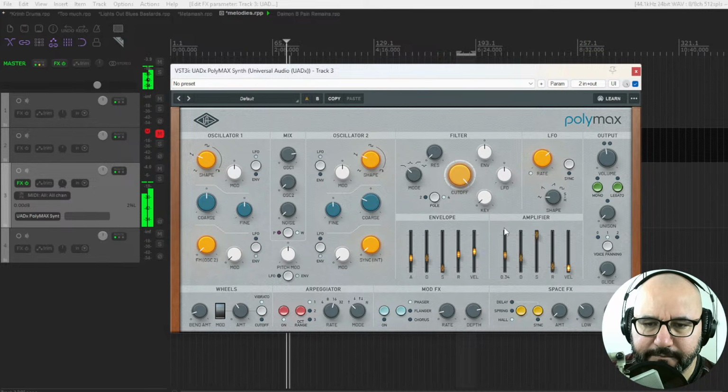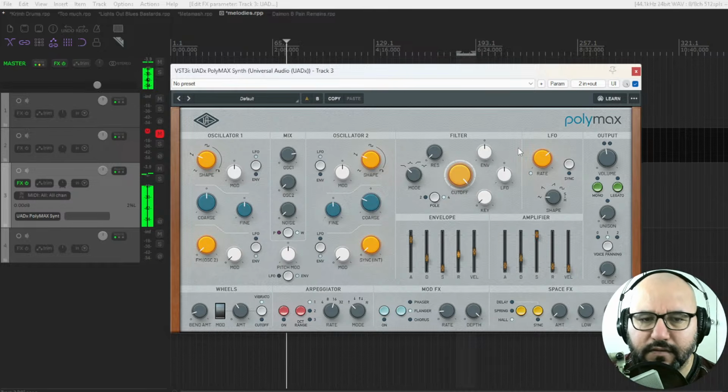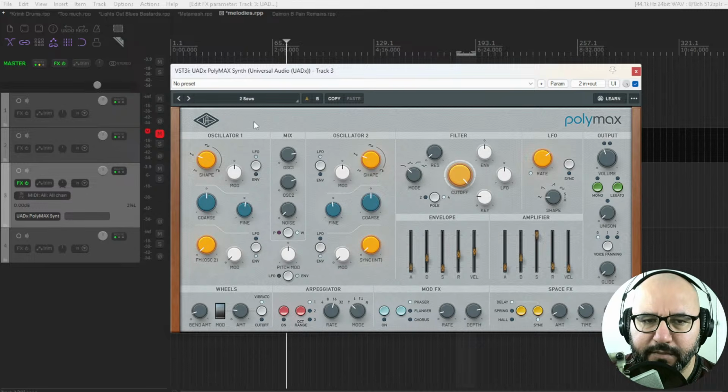Envelope amplifier. Effects, of course, space, delay, flanger, modulation, chorus. This is just the initial preset. Let me go through some of them.